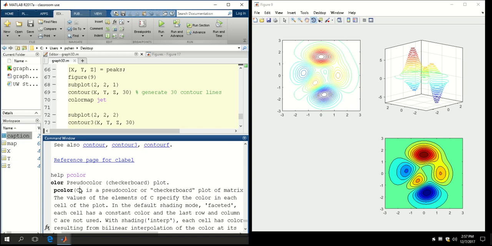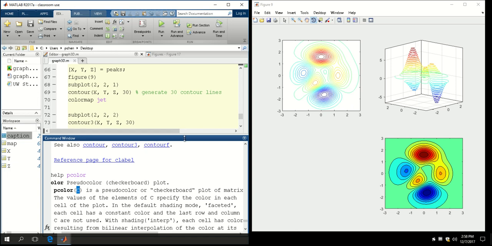A color is just RGB, red, green, and blue, three colors mixed together. So every value inside of the C matrix is going to be mapped to a particular RGB triplet according to this color map, which is jet here because we're using jet as the default color map. And then pcolor is just going to plot that particular color at the correct location.